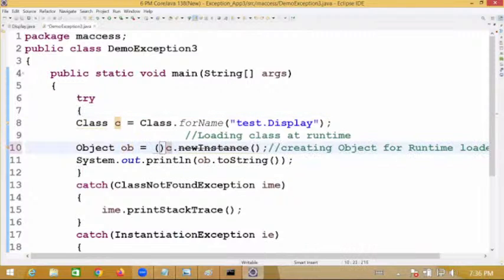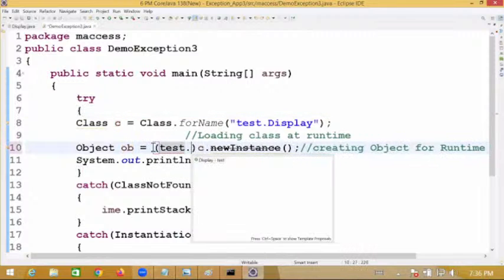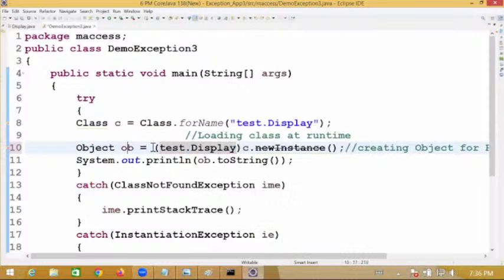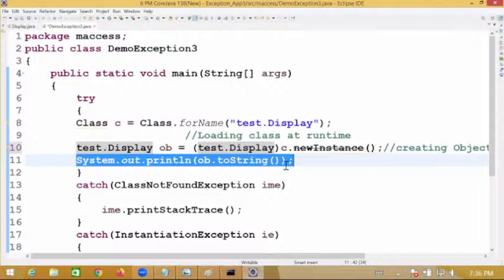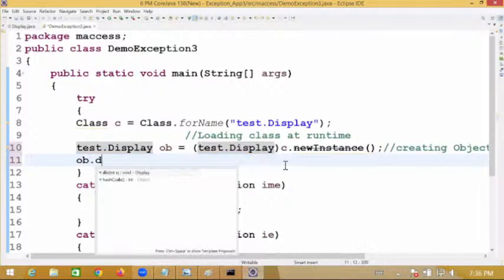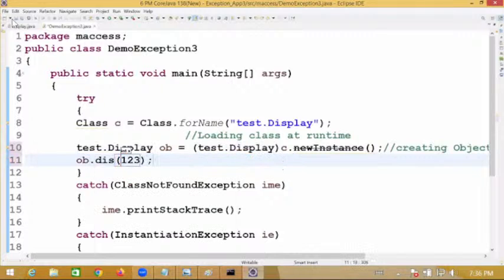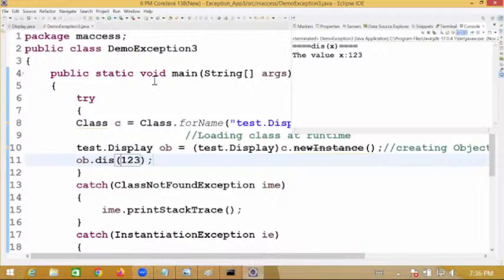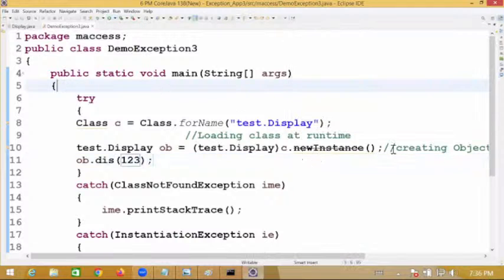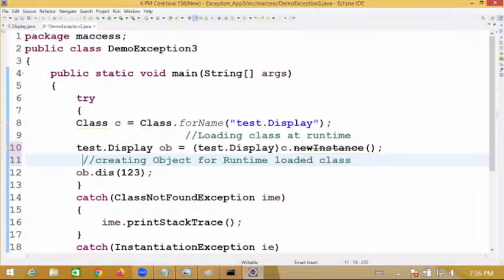Directly convert into Test and access the method ob.display(123). It will be easy. If I run it, I'll get the answer. So the object is created with the newInstance method for the runtime loaded class.